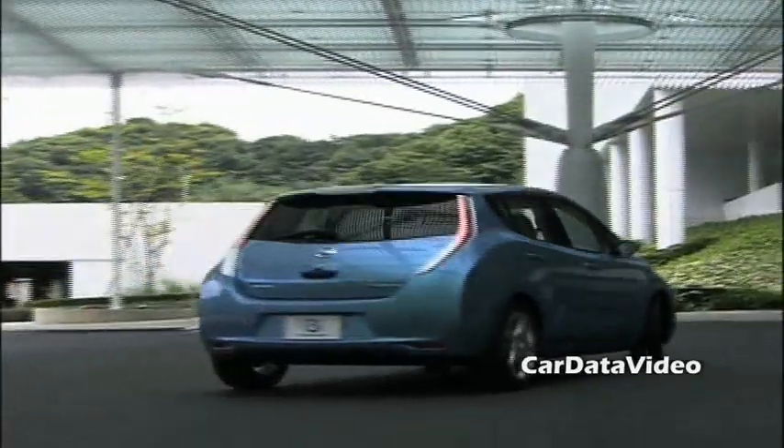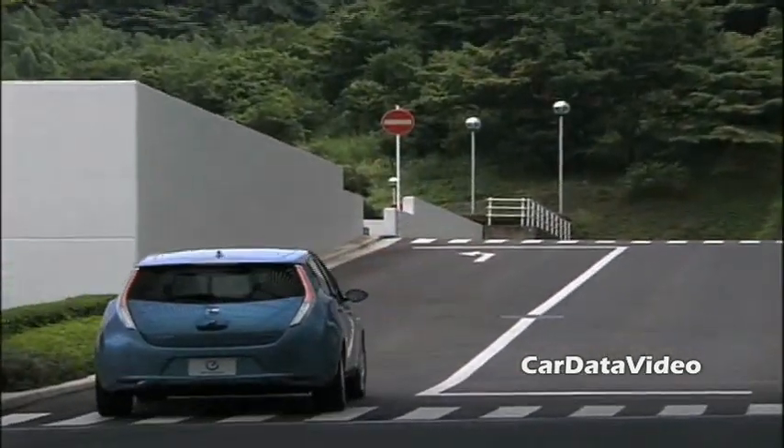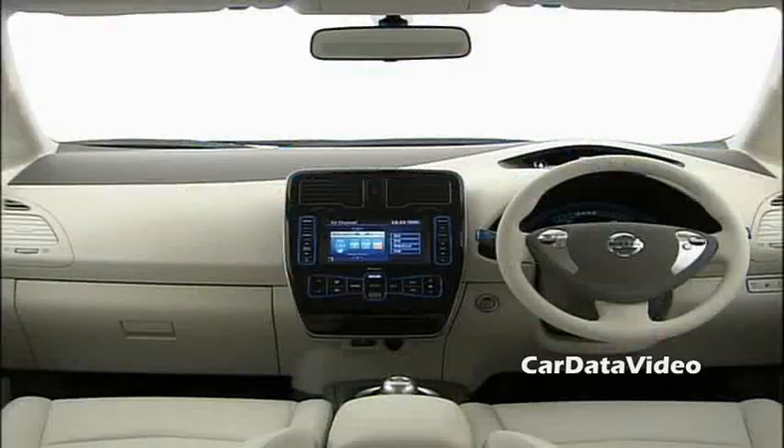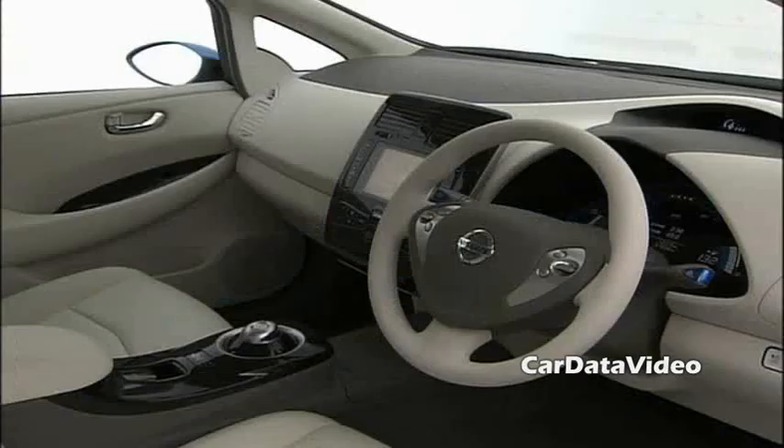Battery-operated vehicles don't have a transmission per se — there are no gears. You just put it into the equivalent of drive mode, step on the accelerator, and the vehicle drives away. Nissan has gone to great lengths to have this vehicle appear familiar and comfortable to buyers, though it's totally different. It is very inviting and a comfortable place for people to be.